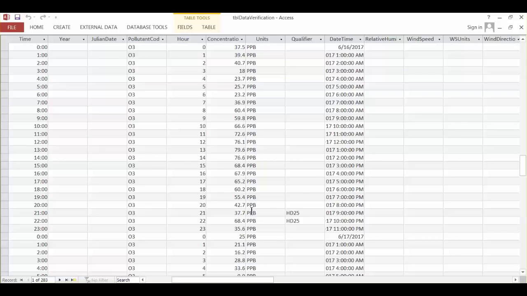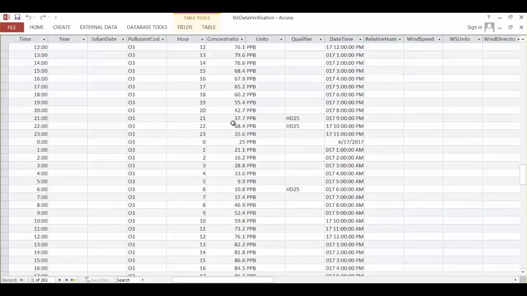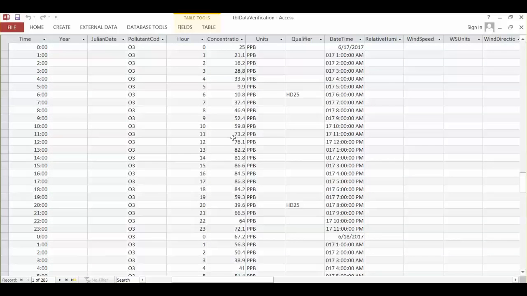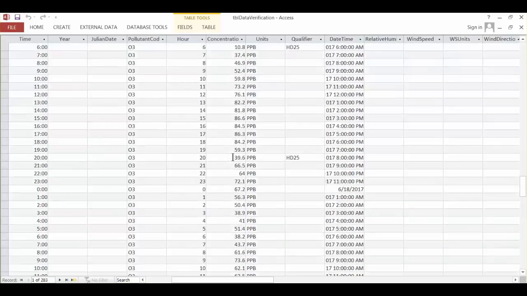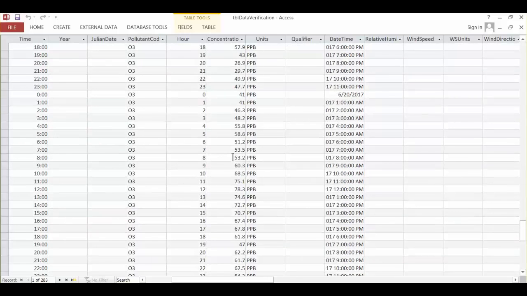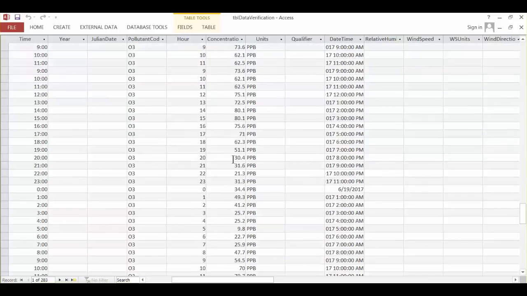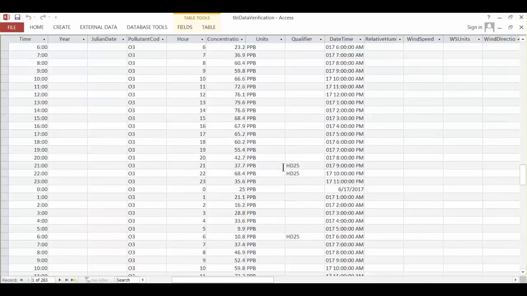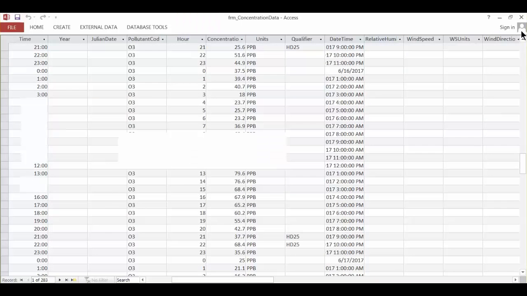Here what we see is just a 1 hour kind of spike up to 68, but that's still not that high. And then it goes back down, and that's 10 o'clock at night. That's the only weird thing about that one. But again, it's below the standard. But if you're doing all your QC checks right, you should report data, whatever it is, because there are high pollutant concentrations in Indian country for sure. So this all looks fine, so I'm going to click the lower X.